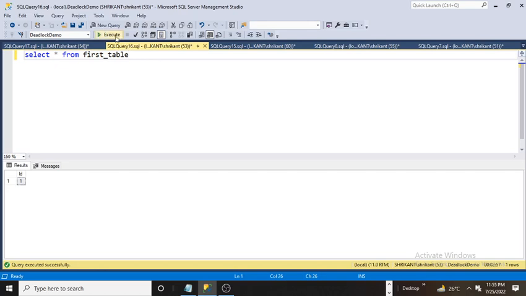Now I'm again running the same query. Previously it took 2 minutes 57 seconds. Now it has completed within a second. Basically it has not even taken a second, a fraction of a second, right? So blocking can happen anytime, and your code should be written in such a way that it always handles blocking.